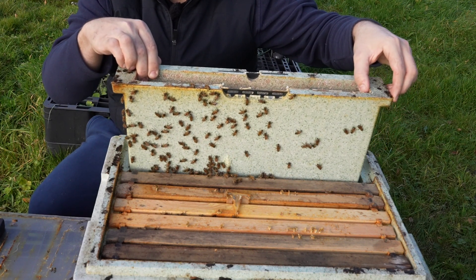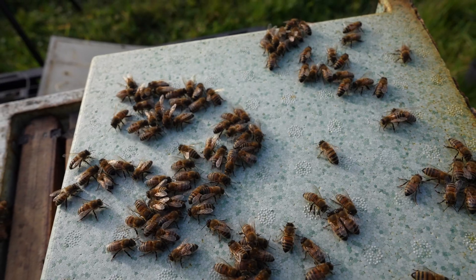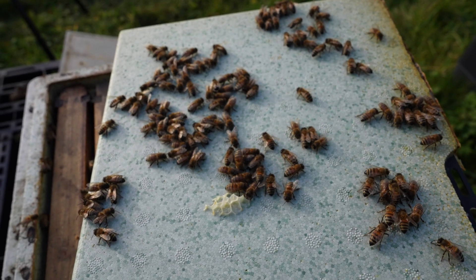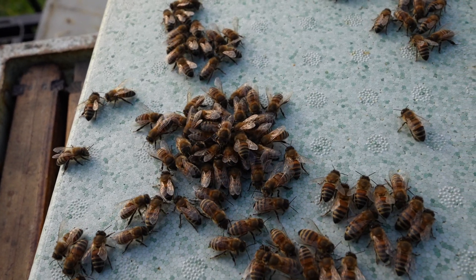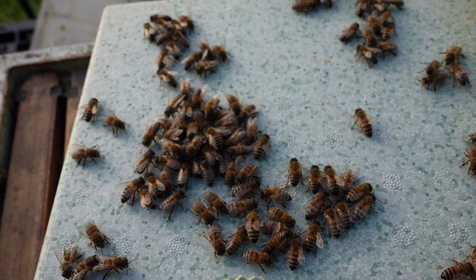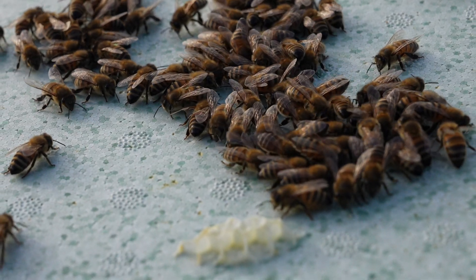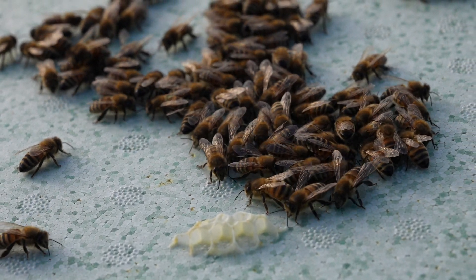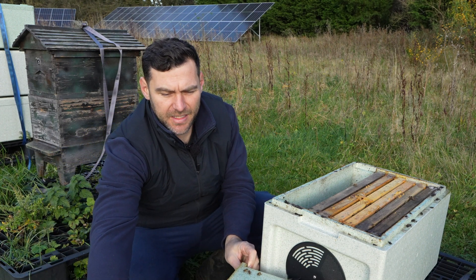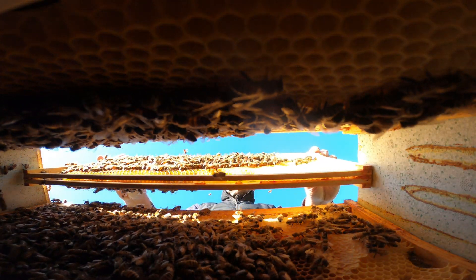You can see the bees are still really active at this point in the year. I'm going to quickly check that feeder to see if the queen is on there, being really careful because this is the only piece of the hive I'm actually taking out at the moment. I can't see any queen on that feeder. Bees are still really nice and active — if I had to take a punt, I think there's still going to be a little bit of brood in here. It's not been that cold yet. I'm not going to shake the bees off, I'm just going to place them down at the front — I don't want to disturb them. But I am going to get in there and take a look to see if we can see any brood.